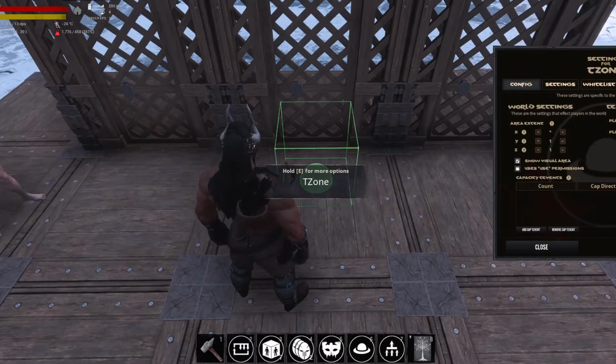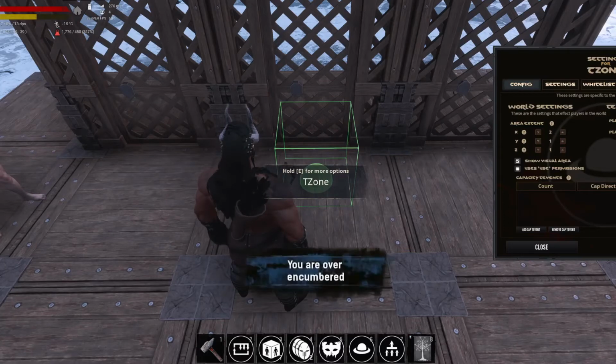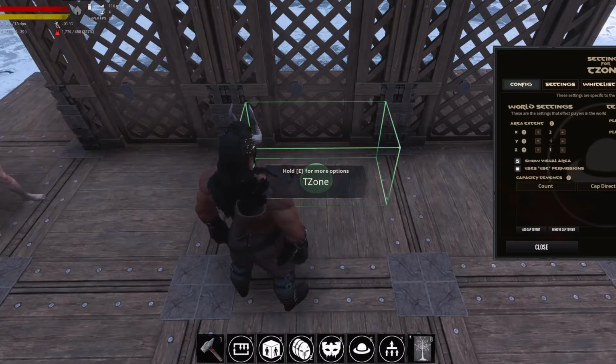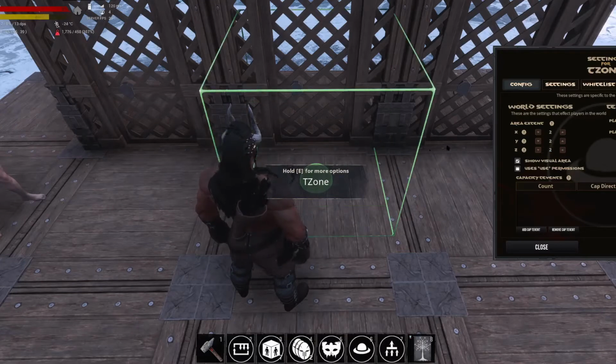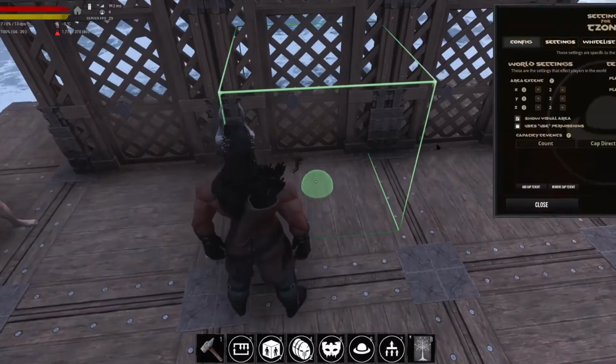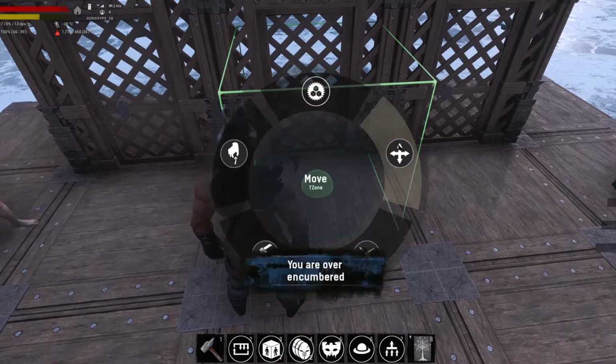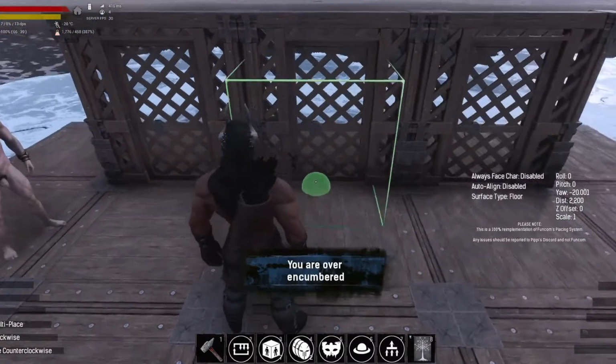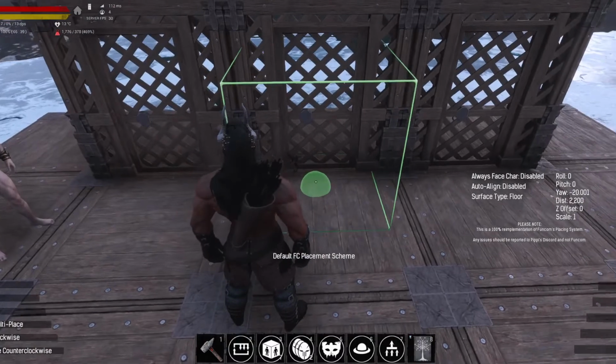Then here, this X, Y, and Z, generally X is width. You can just change that to a 2 and then hit apply a couple of times. So this is width, then this is length, and this right here would be your height. And then apply and voila, you have a 2 by 2 by 2 square. Click on it, hold E on it, and you can adjust it or move it around once you have it in a good spot that you want to put it.